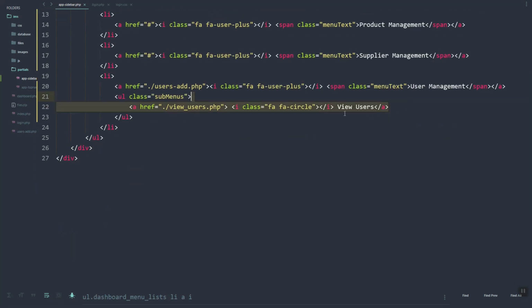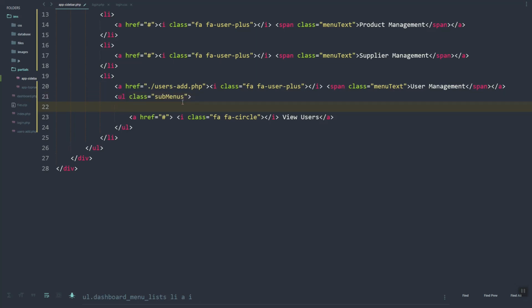For now, let's just remove this one. Instead, we'll add a new one. Actually, we should add a list inside, since it should be a list.